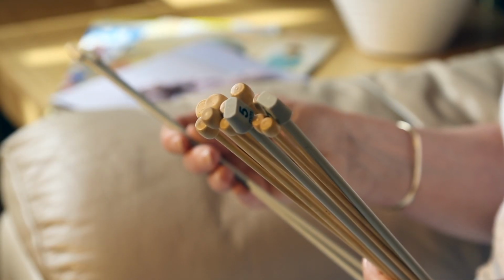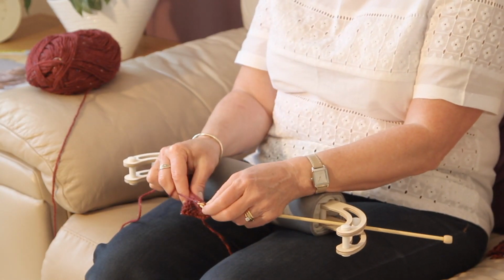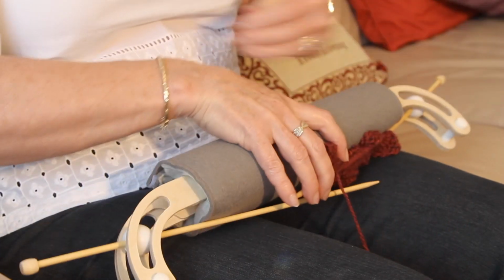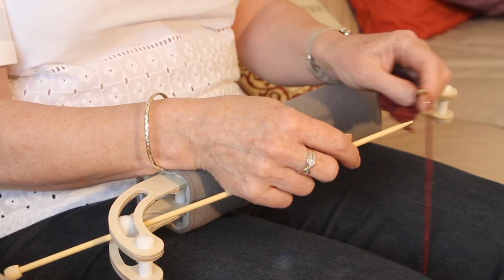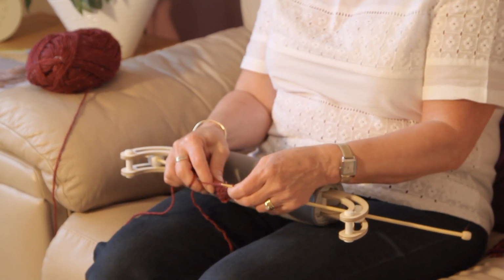The knitting aid can be used with wooden, plastic, or aluminium straight needles in a range of different sizes. And best of all, at the end of the row, when it's time to go back, just flip your knitting aid over. Its symmetrical design means your needles swap sides and you can easily start a new row.